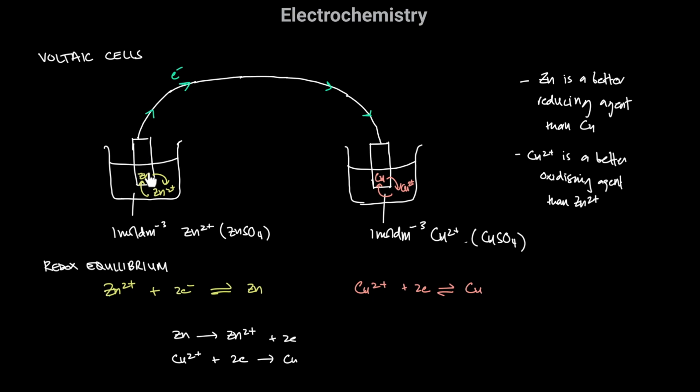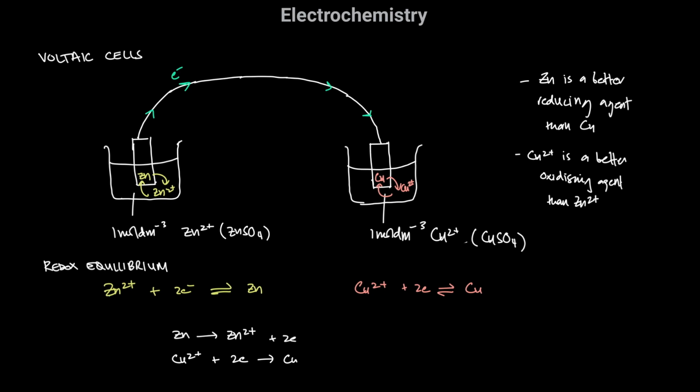The electrons are leaving the zinc electrode. So we can say that this equilibrium is moving further and further to the left. The reaction taking place at this electrode is zinc being converted to form Zn2 plus and releasing electrons. And then the electrons are being accepted at this electrode. So we have electrons coming in, that increases the number of electrons, and this equilibrium is shifting to the right. So we have this half equation for this electrode.